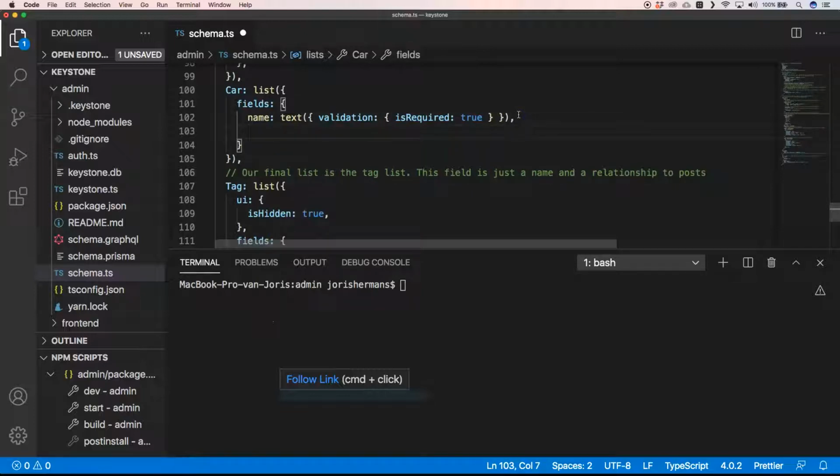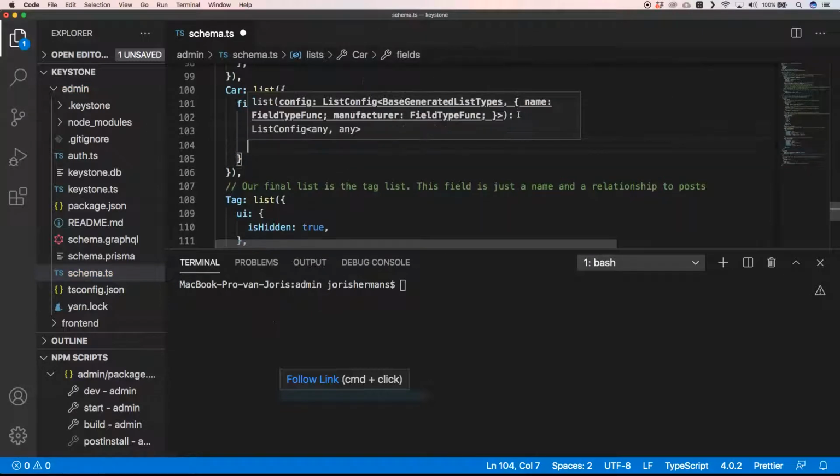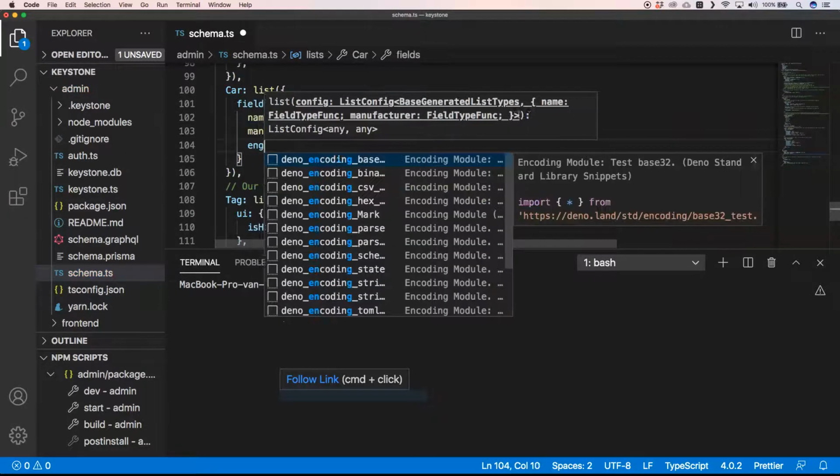And then here I can say that I want to have something like manufacturer, right? Can be just text. Then I maybe want to have an engine.